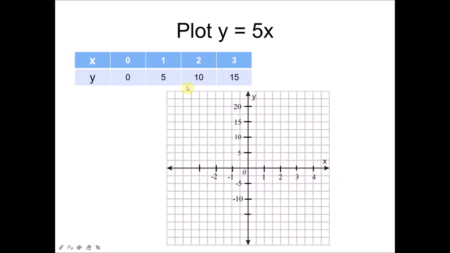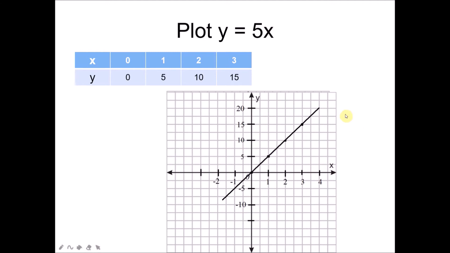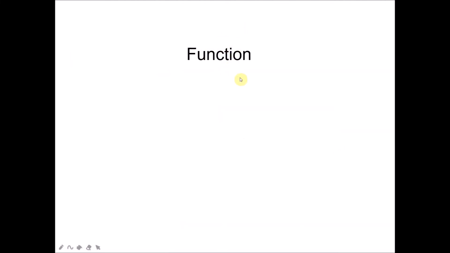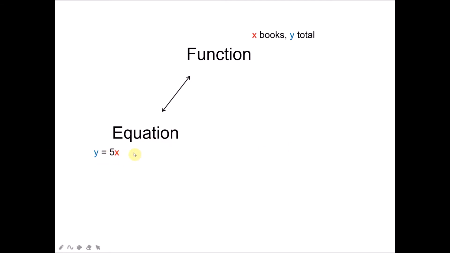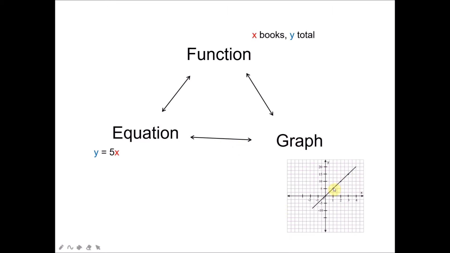From the scale, I try to plot the points: (0,0), (1,5), (2,10), (3,15). I plot the points and then draw the line of best fit. After drawing the line, it is shown that this is a straight line, and this graph represents the equation Y equals to 5X. So the equation here can be represented by the graph, which is a straight line. A function relating variables X and Y can be shown in the form of an equation, and if we plot it, we can represent the equation in the form of a graph — a straight line. We can also use the graph to represent a certain function. Function, equation, and graph are all different forms of relation between the variables X and Y.